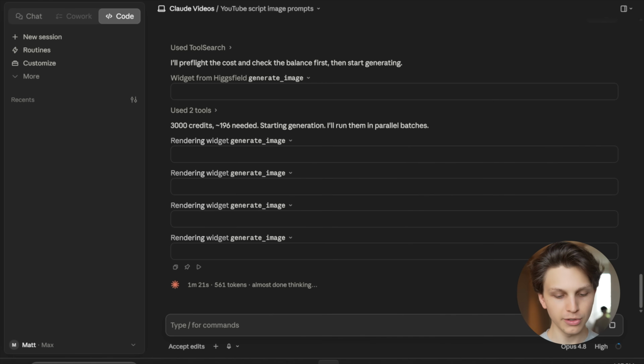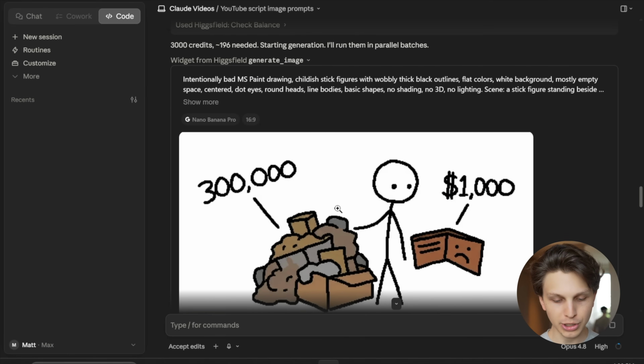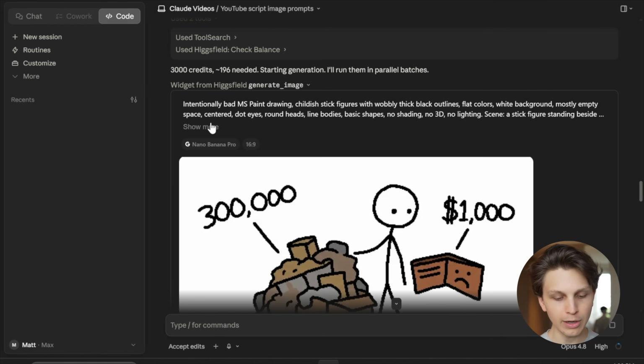And as you can see, it's going to use 196 credits for this generation. And it's actually starting to generate the images, and it's using Nano Banana Pro for that. So if we leave everything by default, it will go ahead and use some of the best models, which also tend to be the more expensive ones. But that being said, I'm gonna break down exactly how much this video cost me to make, which is a 10-minute video. And then I'm also going to break down how you can save a ton of money and still get incredible quality videos doing this.